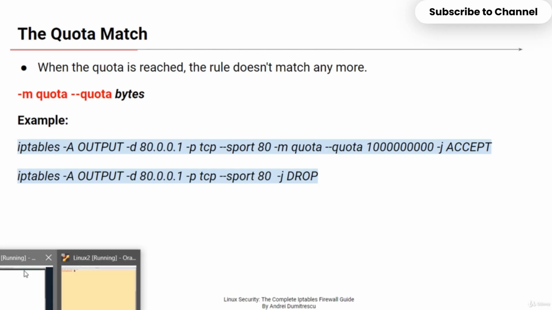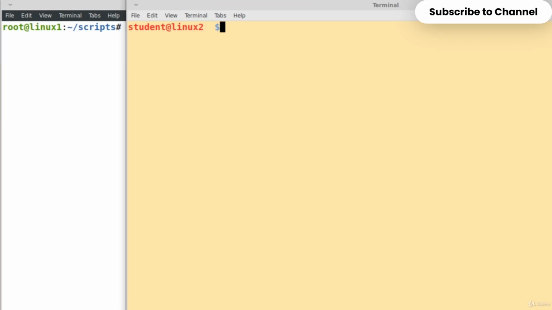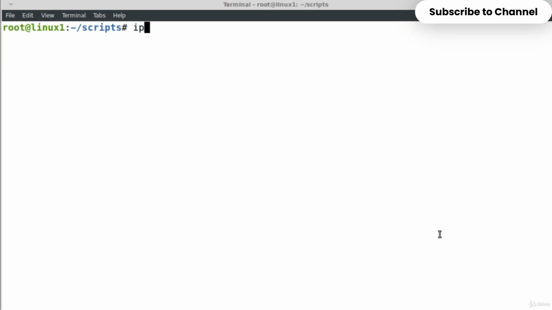Let me show you a live example. I want to permit only 10 megabytes of incoming SSH traffic from Linux 2 to Linux 1. iptables -A INPUT -s the source IP address of Linux 2 -p tcp --dport 22, that's incoming SSH traffic, -m quota --quota, and a value that represents 10 megabytes of traffic.